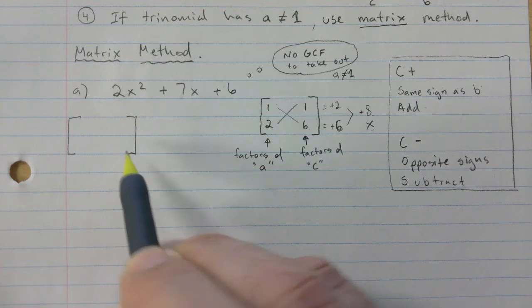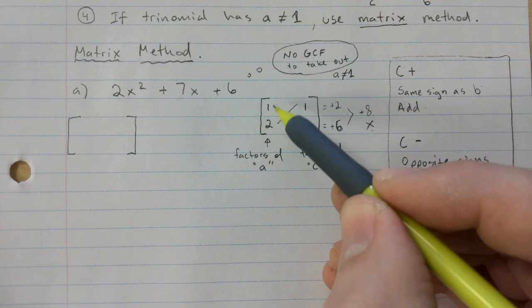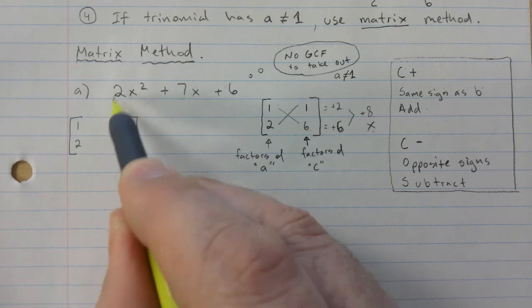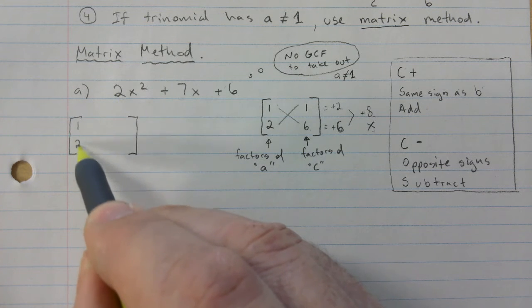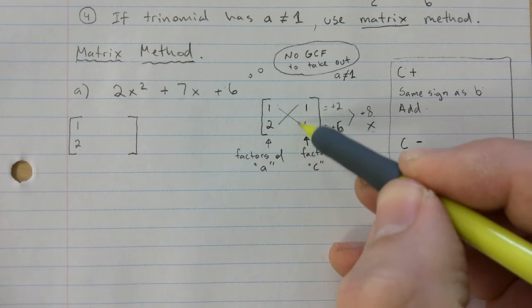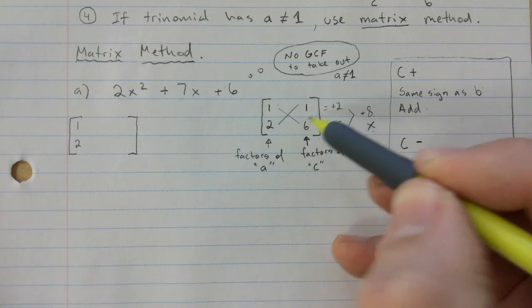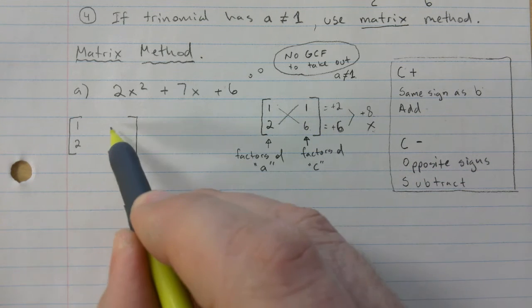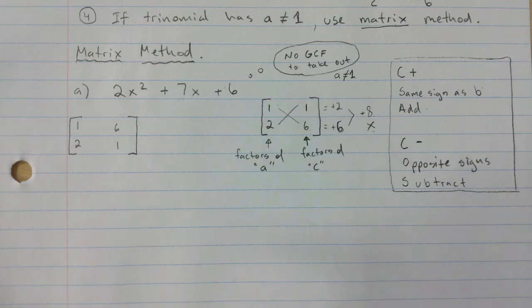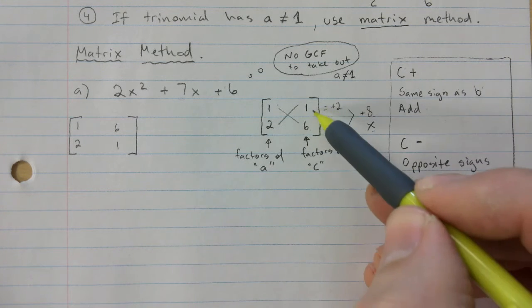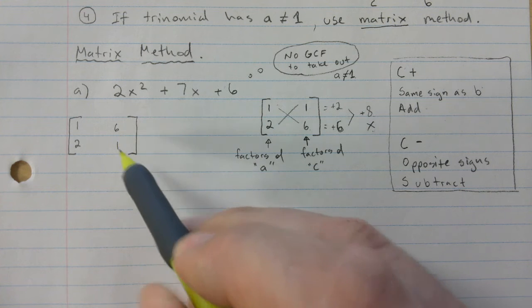And here's the secret, okay? Do not flip 1 and 2. That stays the same. Once you've determined the two factors of a, you keep it like that. What you're trying next is to change these here. Sometimes it helps to just flip these. So you go 6 and 1. Because 1 and 6 doesn't work, we're going to flip the 1 and 6 to 6 and 1 and try it again.